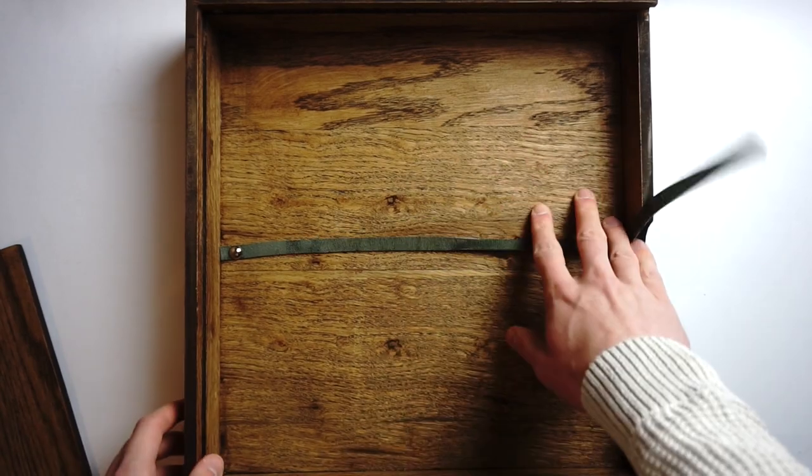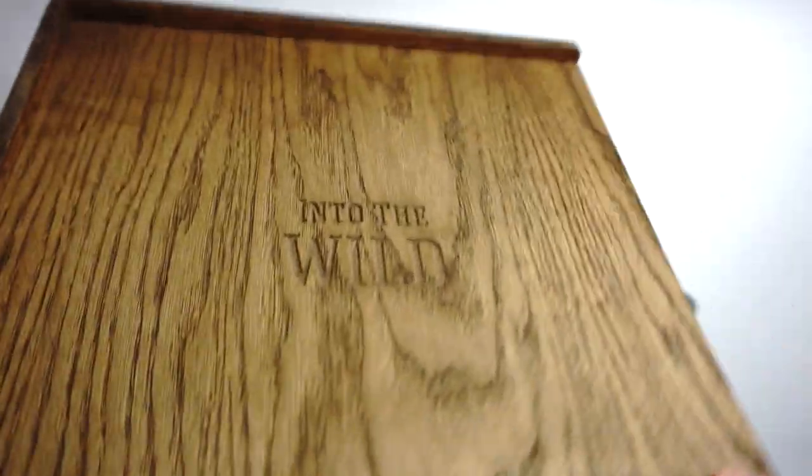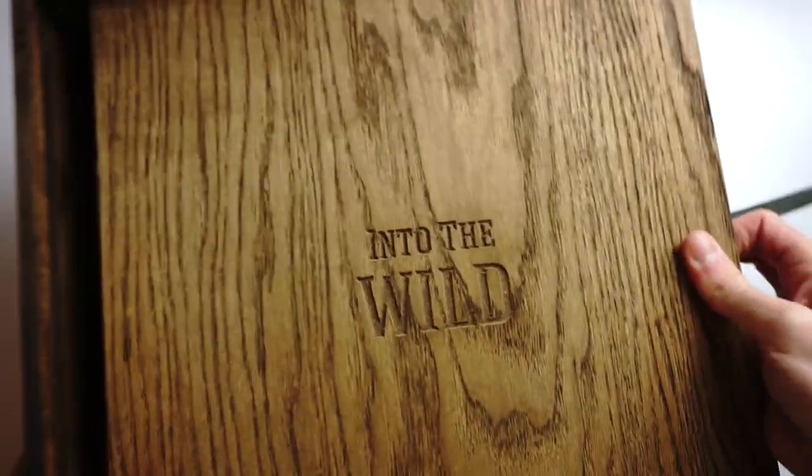Let me show you the box inside — it's very rustic looking. The back again looks like that; it's quite thick and wide. That's all about the box — it's amazing, it's truly special. It goes really well with my wildlife book but you can use it for weddings and anything really that's special to you.